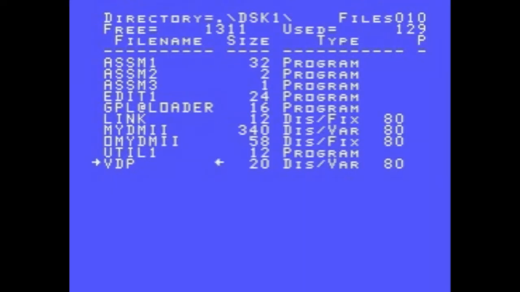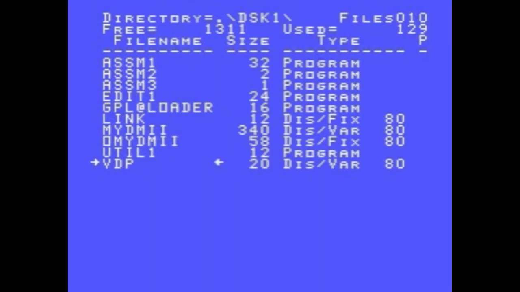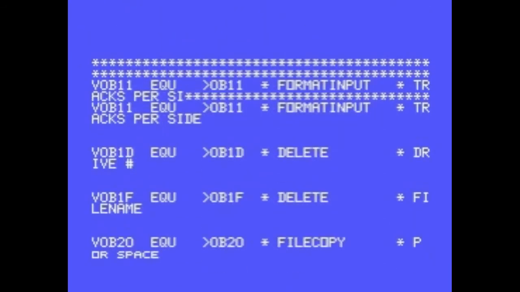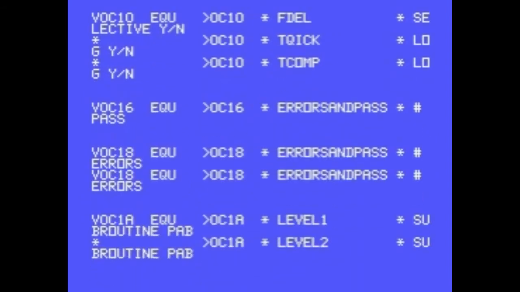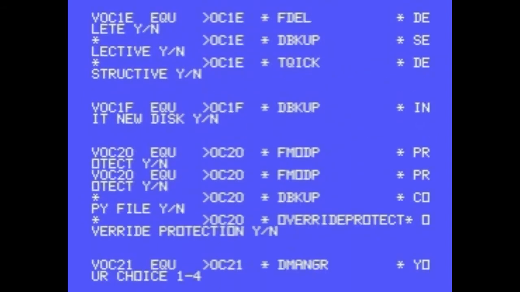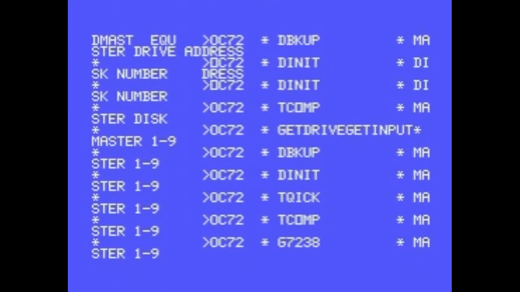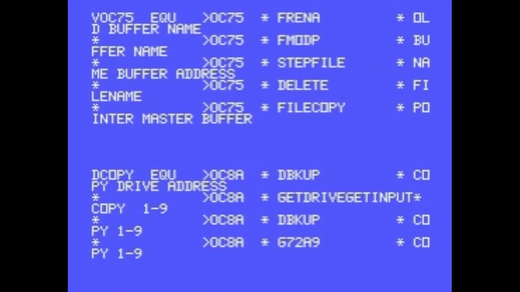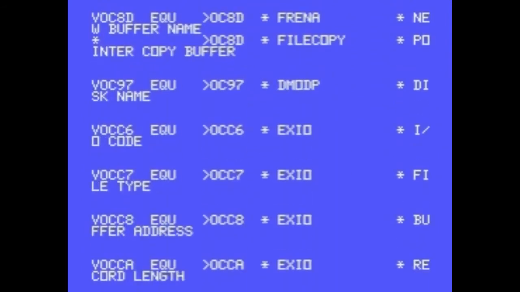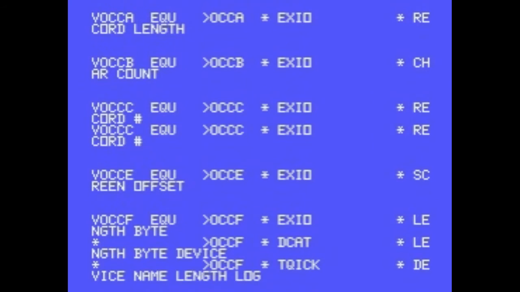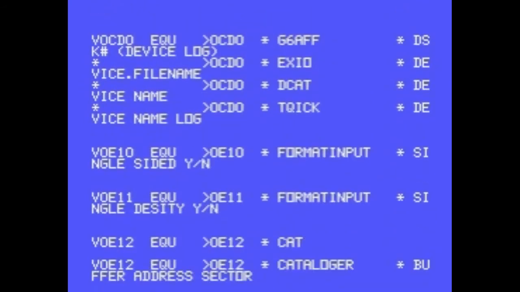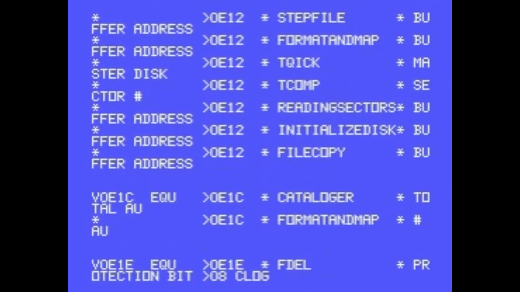So now I'm going to show you this file called VDP. What this one is, after I assembled my DM2, if you watched the earlier videos, it should be easy. This file right here is a listing of all the VDP addresses that are being used and the equivalent symbol table that I used to go with it. So you have an address and then you have a name that goes with it and then what it does. This is just to help you look and see what's going on inside the file. There's also a symbol table at the end of the listing.